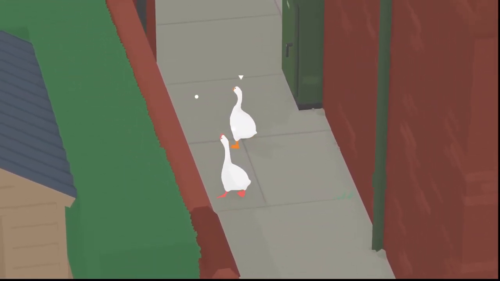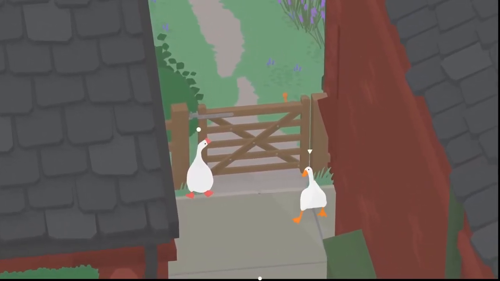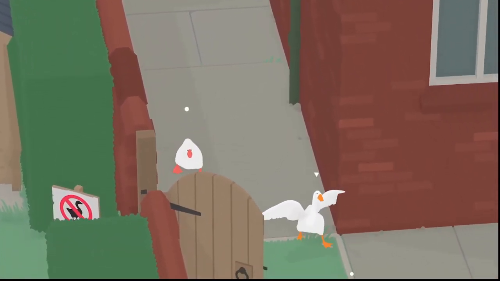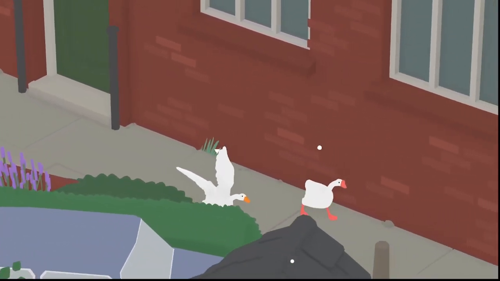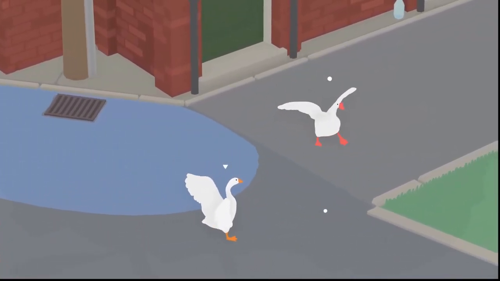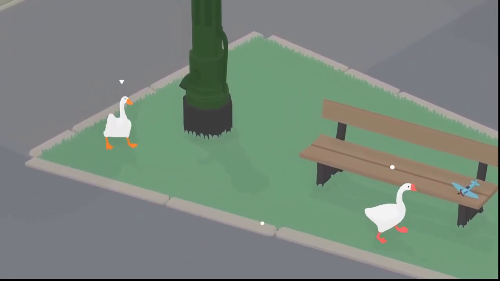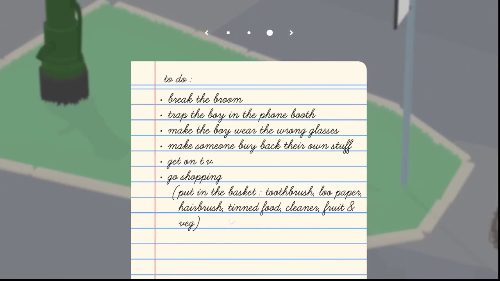What's over here? I haven't been here before. Can you open this? No. Oh, it's closed from the other side. Okay. I walk like a chicken. Look. Oh, what do we need to do here? I'm gonna take a look. He needs the airplane. Is this what you want? Okay. Break the broom? Trap the key in the phone booth.